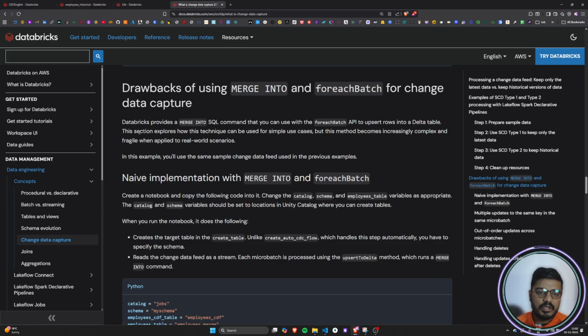So if there is a very simple use case, we can go ahead with merge into and the foreachBatch API, if we want to replicate the slowly changing dimension behavior without using the function. But this method becomes very complex and fragile, meaning it can easily break when we are dealing with real-world scenarios.